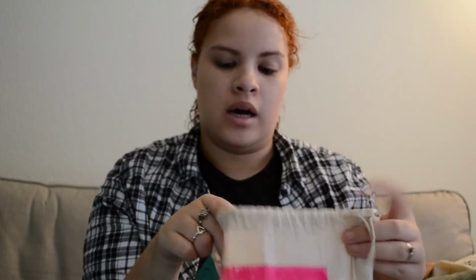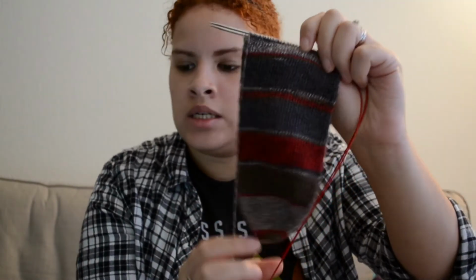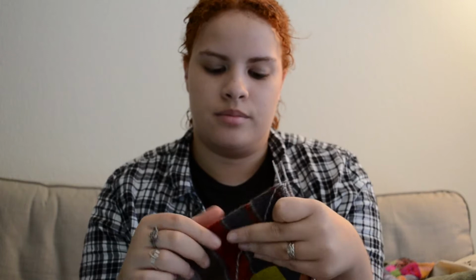My take-around project, excuse me, is living in this Nano Stitch Lab bag. It's Biohazard. My husband bought me this for my birthday, and he knits, and he actually has one that's the same, just orange. I'm knitting these socks, and they have been on my needles since 4th of July weekend. Kind of stalled out on them. I have one done, and I am almost to the heel on the second one. And this is Patons Kroy Socks in the color Grey Marl, just your standard sock yarn.